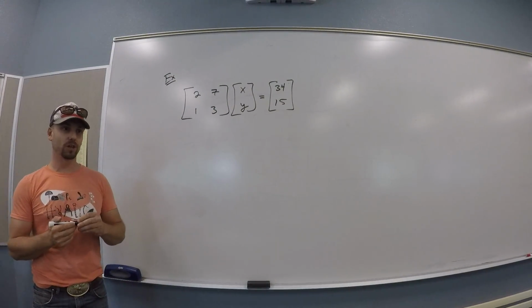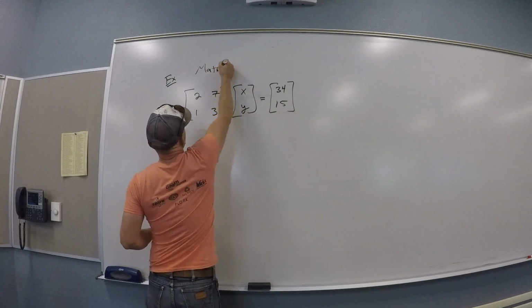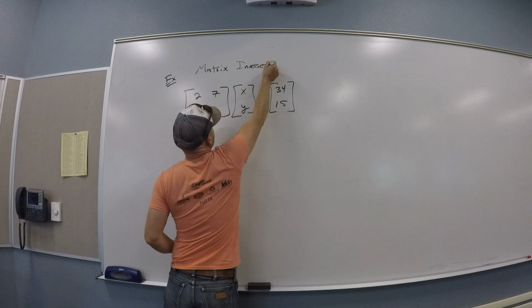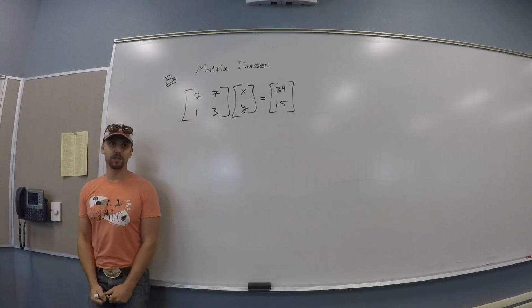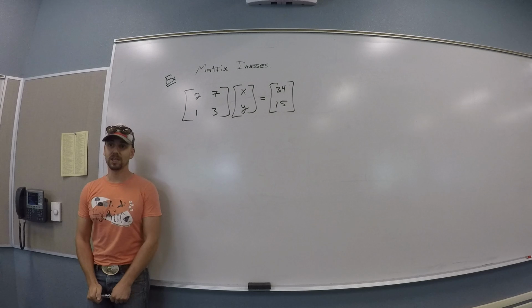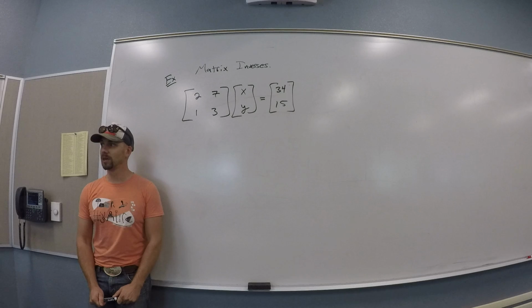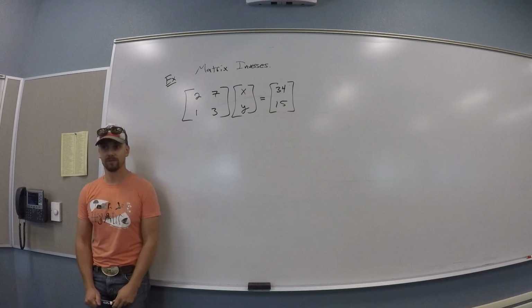Example for matrix inverses. So I'm going to teach you this in the context that we're already in, which is solving systems of equations. But this thing has some more uses. So I want to introduce it the easy way, and then we'll do some really cool uses like cryptography and some other stuff.